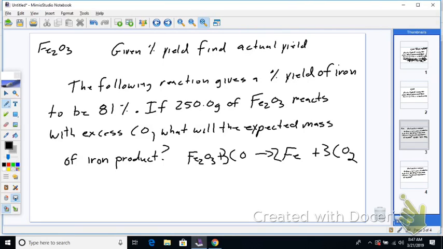When we do the test, too, there'll be some questions where I will give you the molar weights so you don't have to find them and waste time doing that. You can show me you know how to do it without having to find a molar mass. So that's definitely what I'm going to do on the test at times.